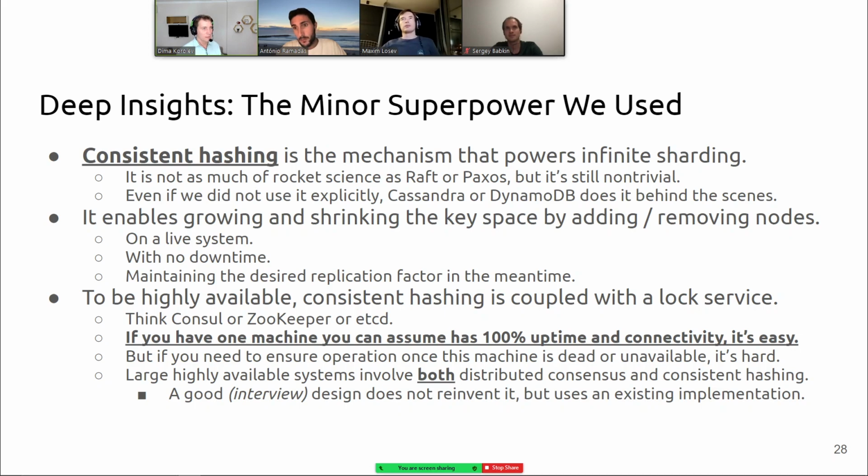So the way you would do it, if it's a few machines and they can all talk to each other, you can probably have them leader elect the leader that would shard the key space across them. If you need to consistently hash the huge key space across, let's say, 1,000 machines, it's just infeasible for them to talk to one another.